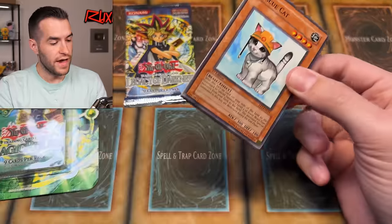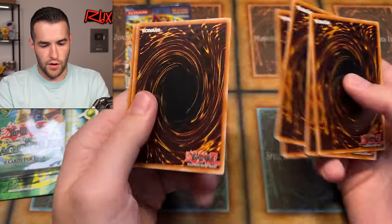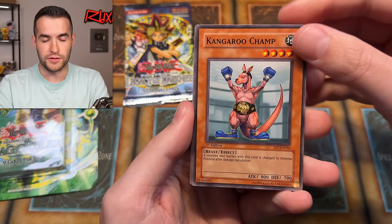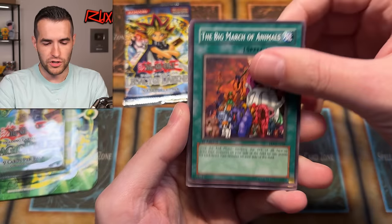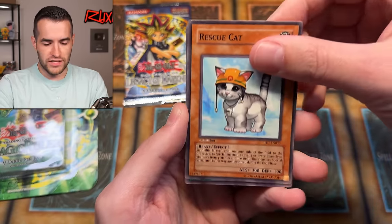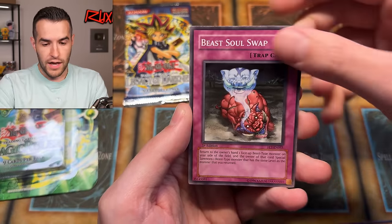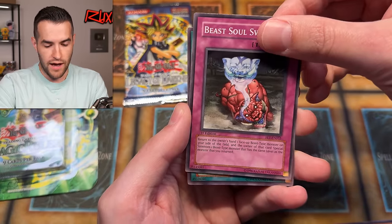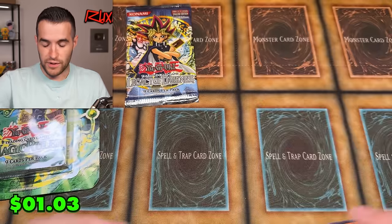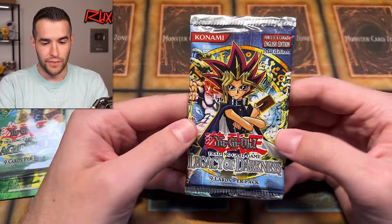Flaming Eternity — Rescue Cat is a great common, did get a lot of reprints so it's probably not crazy anymore. Four from the back — let's see if we can pull a big Ultimate Rare like Sacred Phoenix. Never pulled it. We have March of the Animals, Rocks of Special, Element Doom, Golem Sentry, Refusion, Element Valkyrie, and Beast Swole Swap. We have not pulled anything since the Yada — the Curse of the Yada is real.